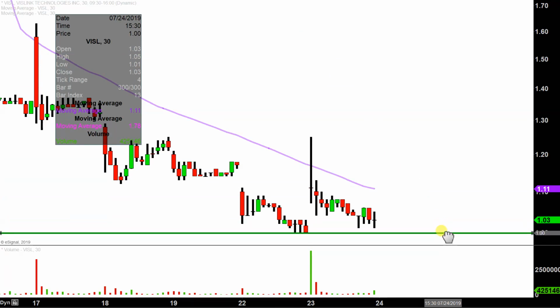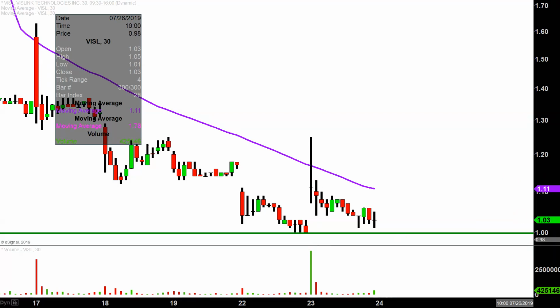But that also segues into what makes this an interesting setup going forward, and that is revolving around this area of support down here at the dollar mark. Now, why is that important? Why is that interesting? Well, a couple different reasons. First off, and this will mean a little more to those of you that have traded for a while, if you have traded for a while, then I'm sure you've seen stocks like this in this price range where they have this kind of gap and trap, a price action where the price makes a great move, and then all of a sudden the price gets hammered back downwards, which is what happened here.